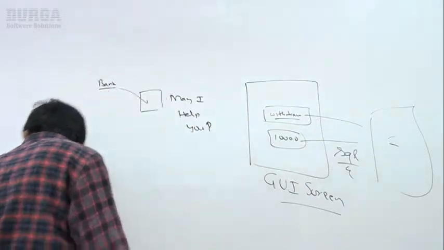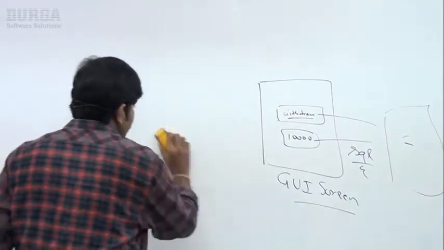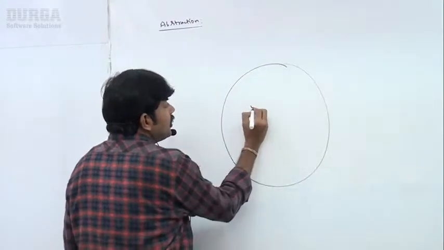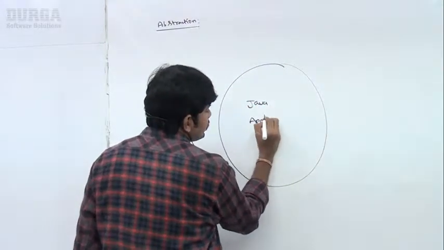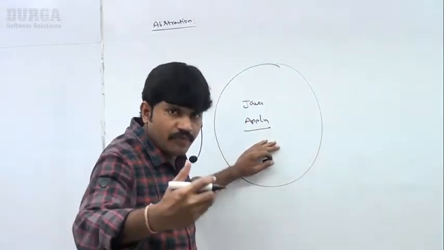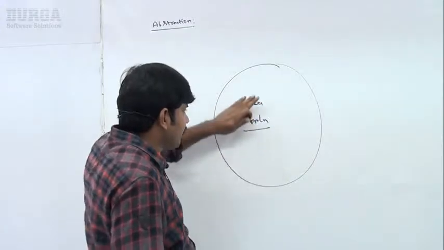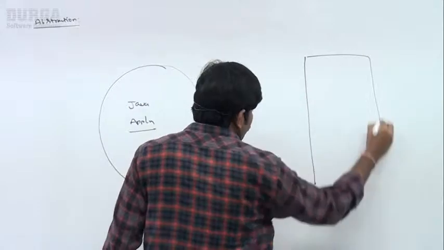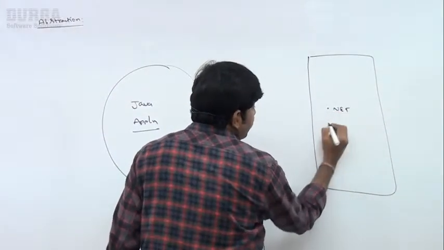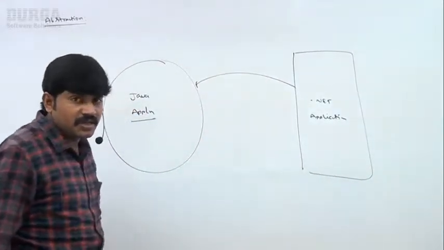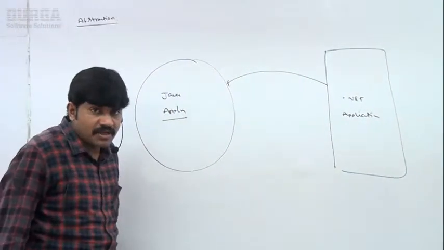Sir, the best example at a programmatic level, just observe this one. Suppose I want to develop a Java application. Now there are some services available: withdraw, funds transfer, deposit, like there are several services available, right? Now a UI based application, a .NET application, wants to communicate with our Java application.